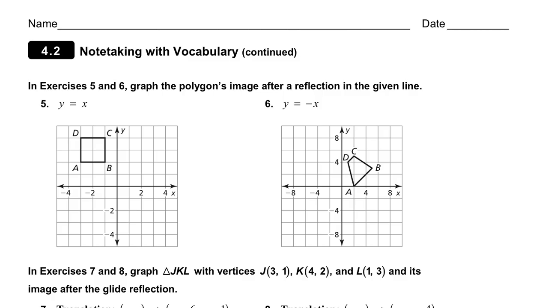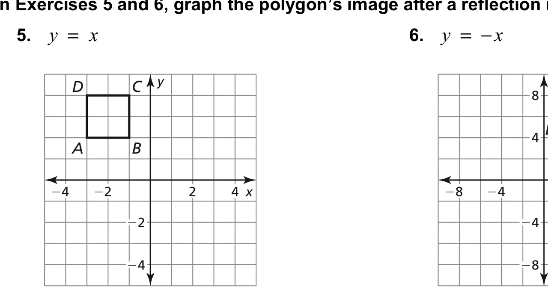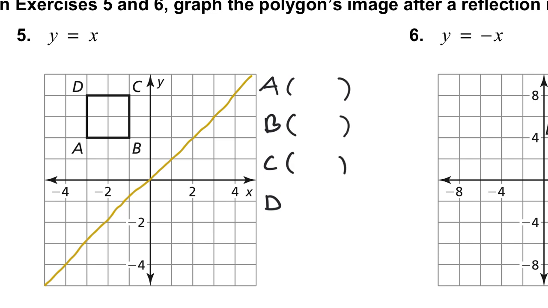So let's go ahead and reflect these. Now we're going to write down ordered pairs. It'll make it easier because my rules are those special ones where I can't really just graph, because the line y equals x, just so you know, is this line right here, and I can't really count how far away I am from there. It's a little bit harder to do. So what I'm going to do is start off with what are my A, B, C, and D ordered pairs. I'm going to write these down.